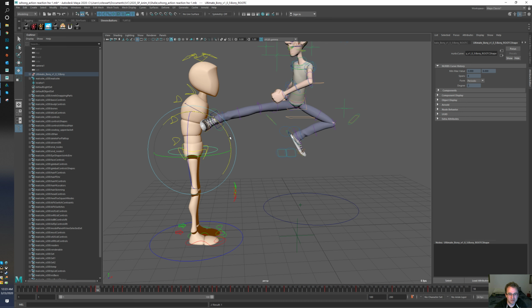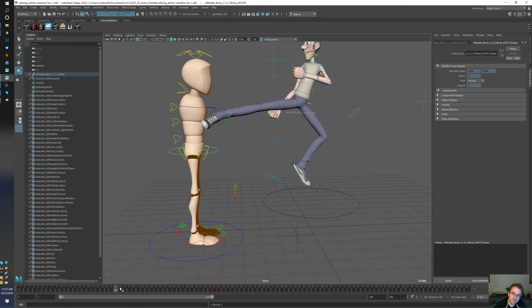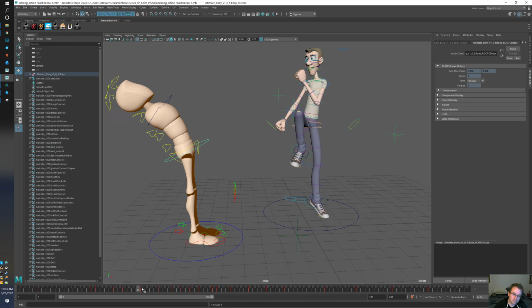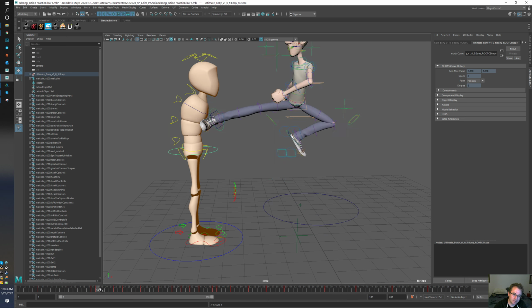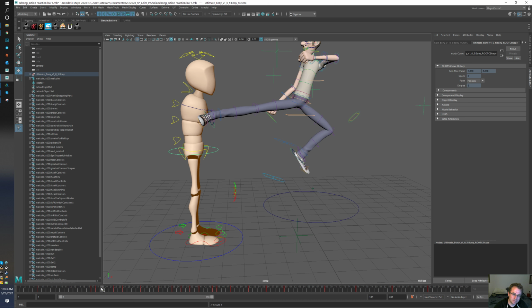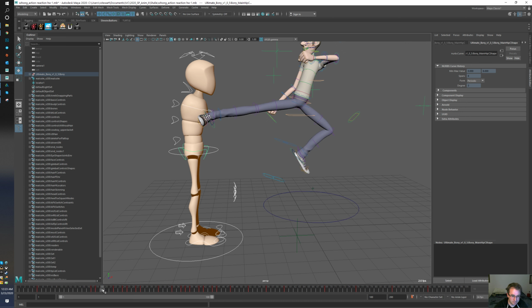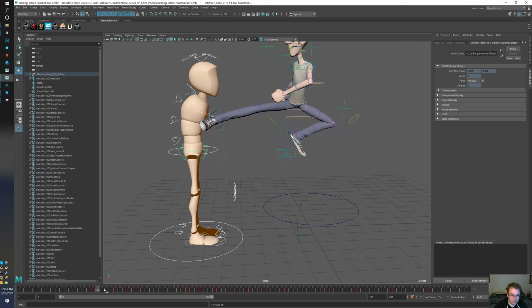Always like to move everything a little. So probably just hold the pose. Oh my god, you could do whatever. I'm just doing this for fun at this point.